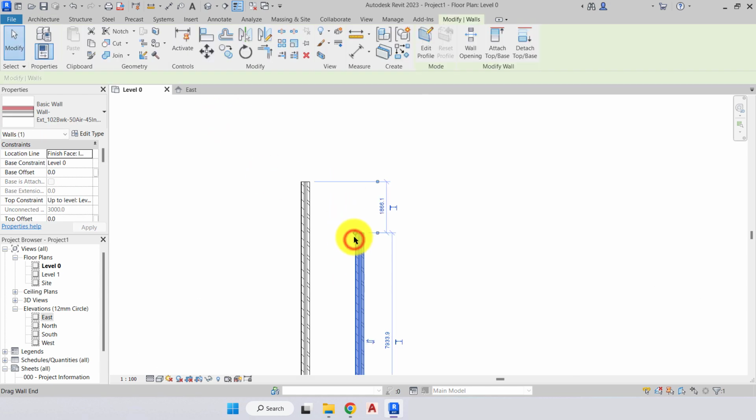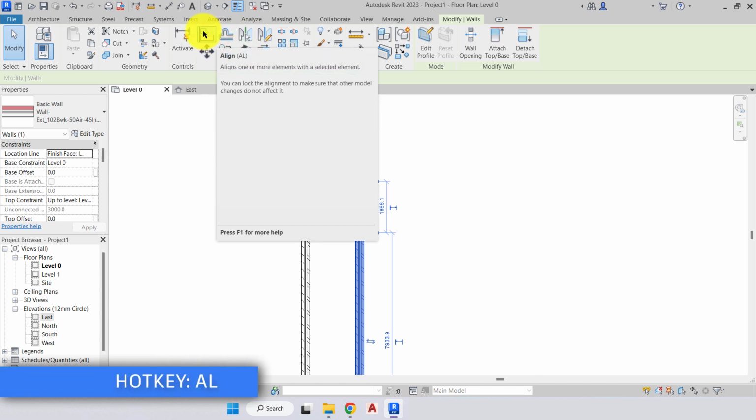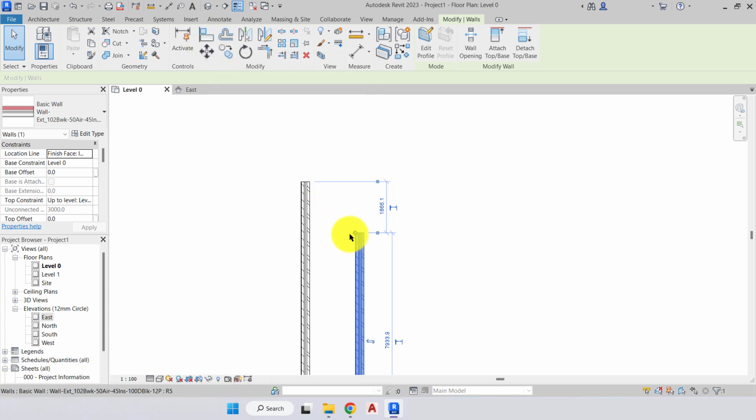And the first tool that I'll show you is the Align tool. So in the Modify panel here, this is our Align tool. What that will do is align one wall or one object. We can apply this not only to walls, but to windows, doors, our components like our furniture, absolutely everything. The same steps apply to all. So we'll choose Align.